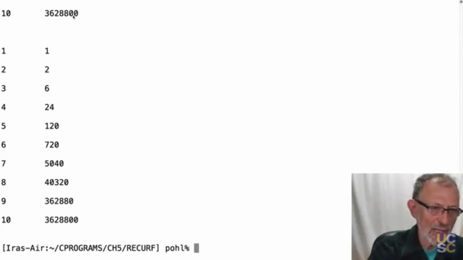You can see the final 10 is the same as this 10. And you can see how they go up. And you can see that since you multiply by 10, that's 10 times larger than that. Just like 3 to 4 is 4 times 6 is 24, 5 times 24 is 120, 6 times 120 is 720, 7 times 720 is 5,040, etc.